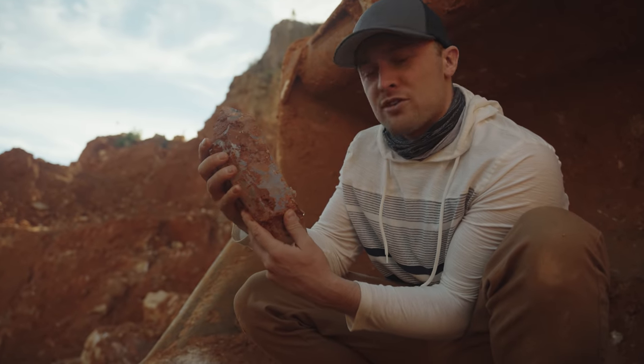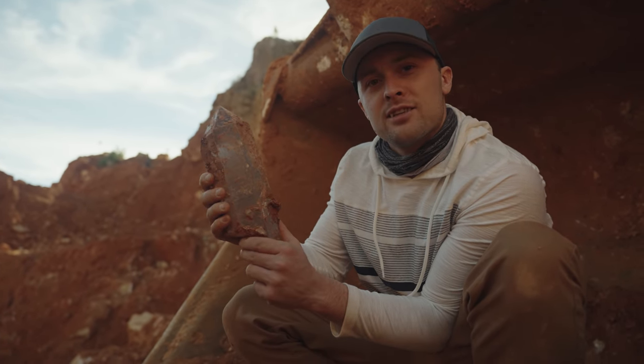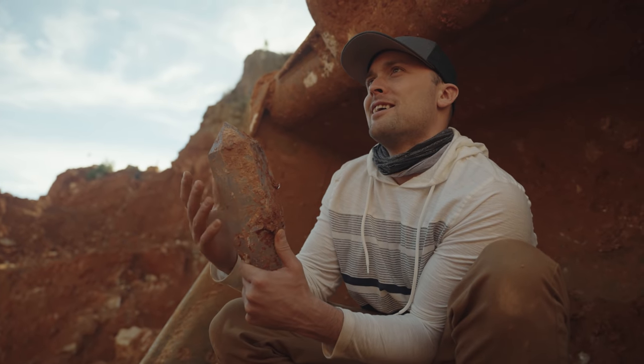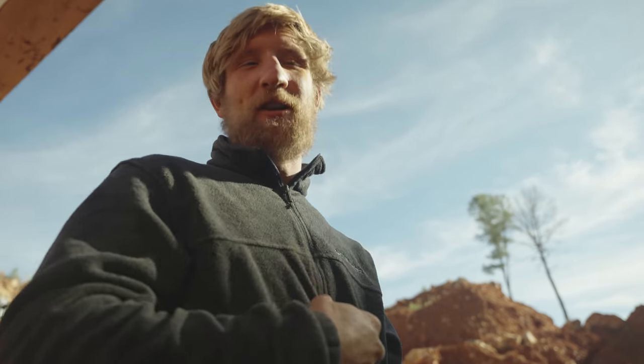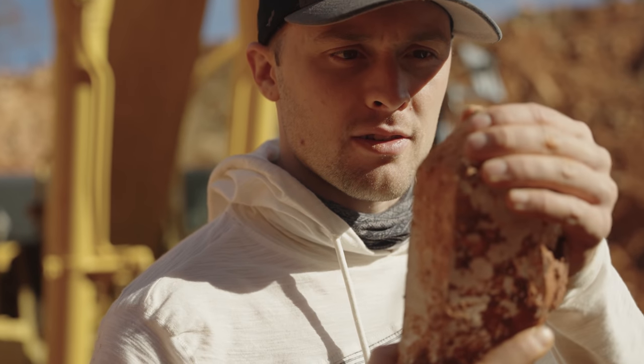I don't quite understand what is happening. Like, this is my first day looking for crystals. And apparently these pockets are the best that they've seen, right? That we've ever personally seen, yeah, absolutely. He said it's a 4, but I'd say it's a 20 out of 10. Absolutely. Wow. It really is incredible. That one, wow.